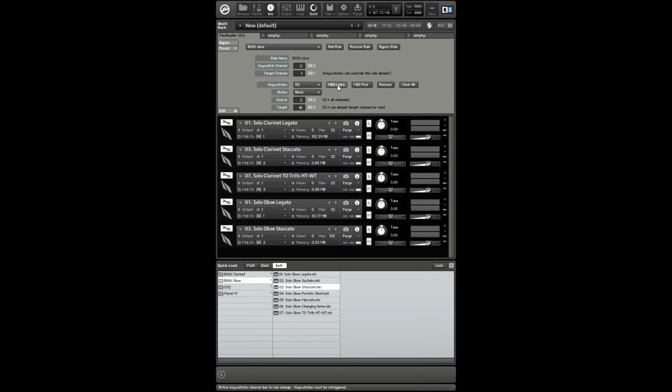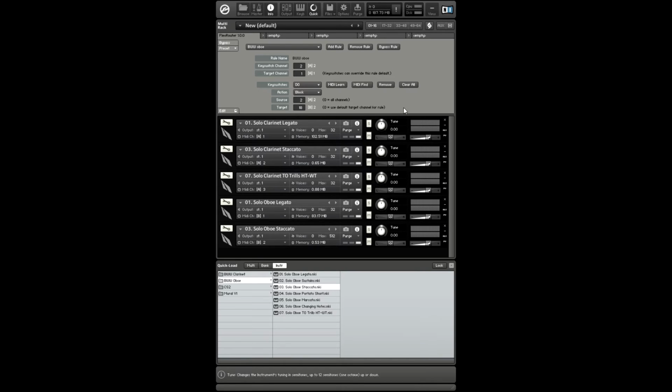So my controller right now is set to channel 1, so it's still triggering the clarinet. If I configure my controller to send on channel 2 and activate the C0 key switch, now I'm on the oboe legato, and D0 would be the staccato. So you got 2 source MIDI channels, 2 instruments, key switched through 1 instance of FlexRouter, using 2 rules, mind you, but still 1 instance.